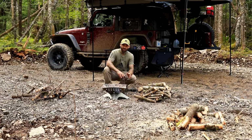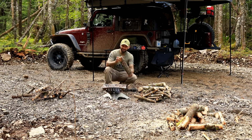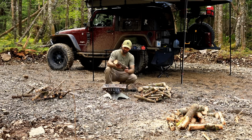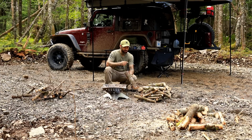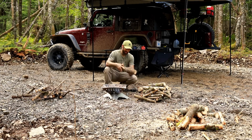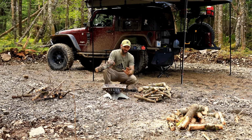Alright guys, I've got some firewood prepped up, and I've got to say, that is some pretty decent sized dry softwood after a massive rainfall yesterday and last night. So, say what you will about that little chainsaw, I will tell you, it is no joke. A lot of those saws on the market are gimmicks. There are certain ones that are really good. I've been using this particular one for probably over a month and a half, 2 months now. And you cannot do this within 10 minutes with a handsaw.